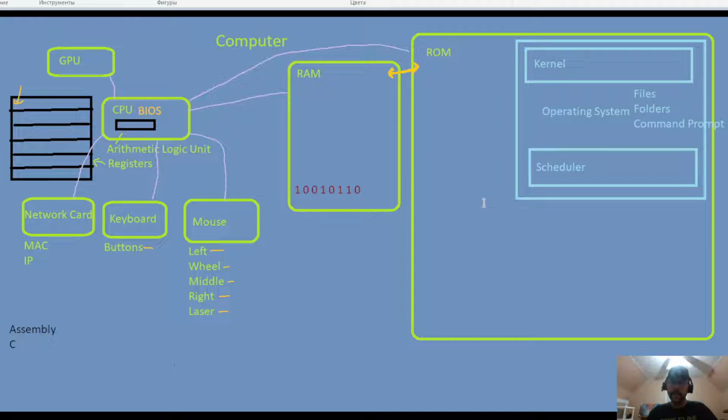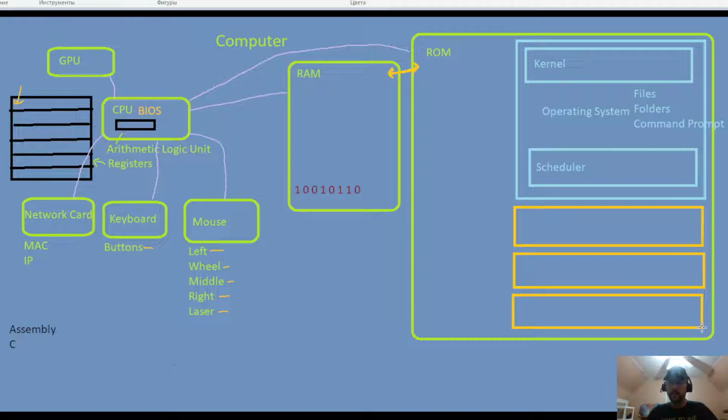I'll go back to orange for that. So you might have user applications; let's get back to square one. You might have something like that one, that one, that one. I'll just make 3 for right now and then we'll see if I decide to make some more. So we could have a text editor. We could have a browser. We could have a video game. And that's good enough. There's tons and tons of other types of software.